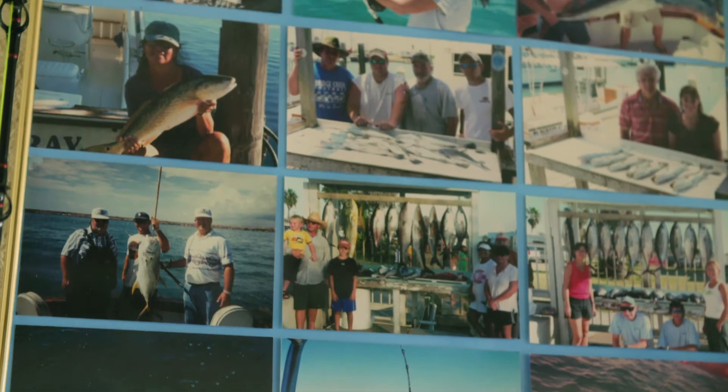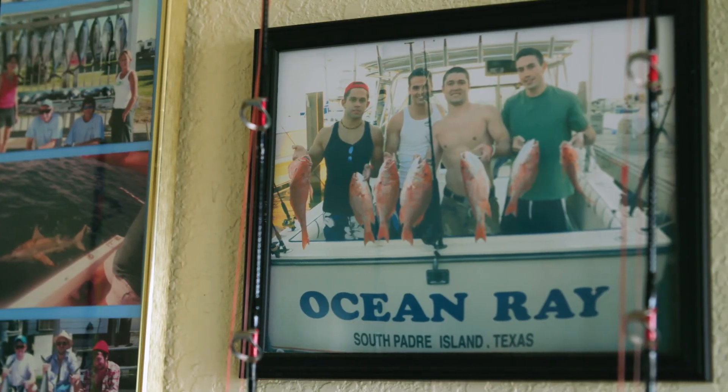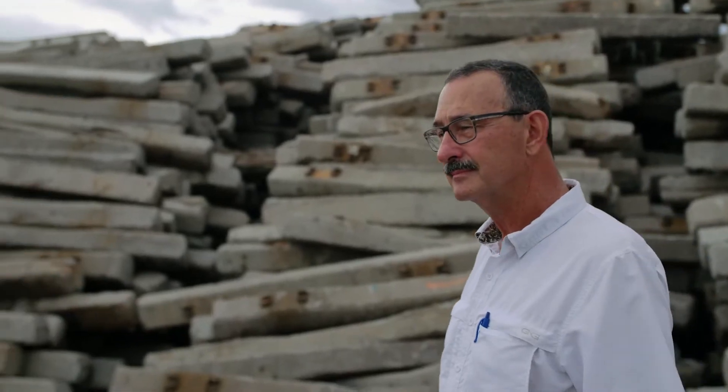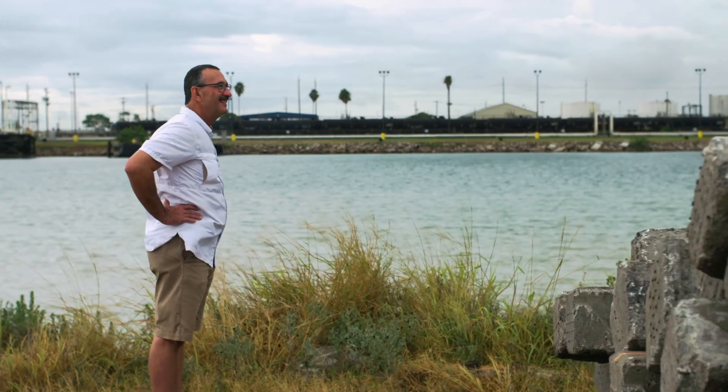What really counts is the next generation being able to go offshore and catch a fish. If there's more fish, my clients are going to have more memories, they're going to have more conversations with their friends, they're going to send more people to us, they'll come back. Everybody can fish. All of us are looking to make the Gulf of Mexico better — all of us received tremendous joy from the Gulf of Mexico when we were younger and had no way to give back. That's what pushes us. I personally think about a little boy or a little girl that's going to go fishing and catch a fish. That's what I care about.